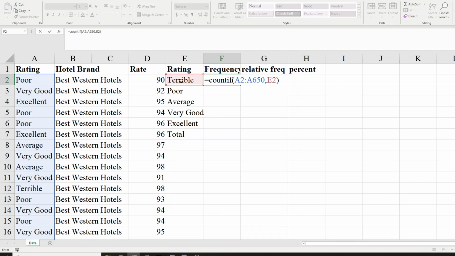Before you push enter, I want to emphasize that we are using the drag down function. When you use the drag down function, the second entry will keep updating. Therefore, when we drag down, we don't want the first entry, my data set, to change. So we place the cursor in front of A2 and find F4 on your keyboard.